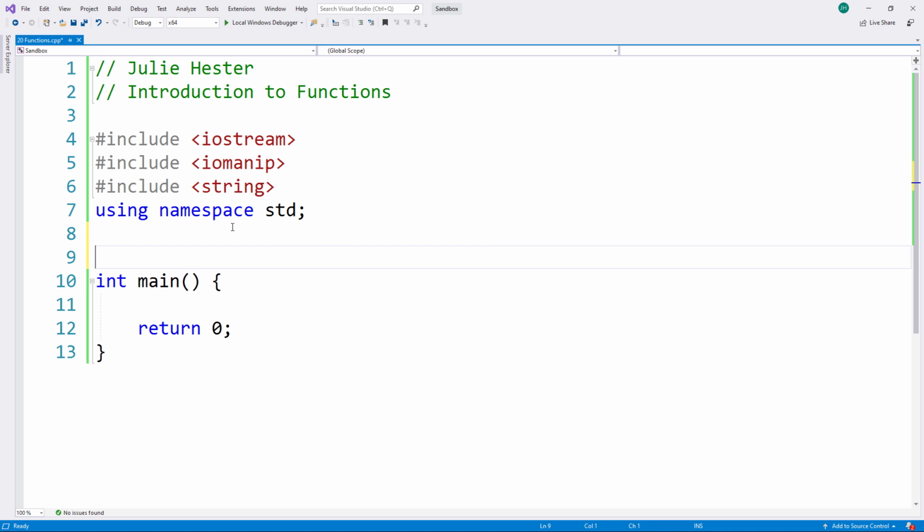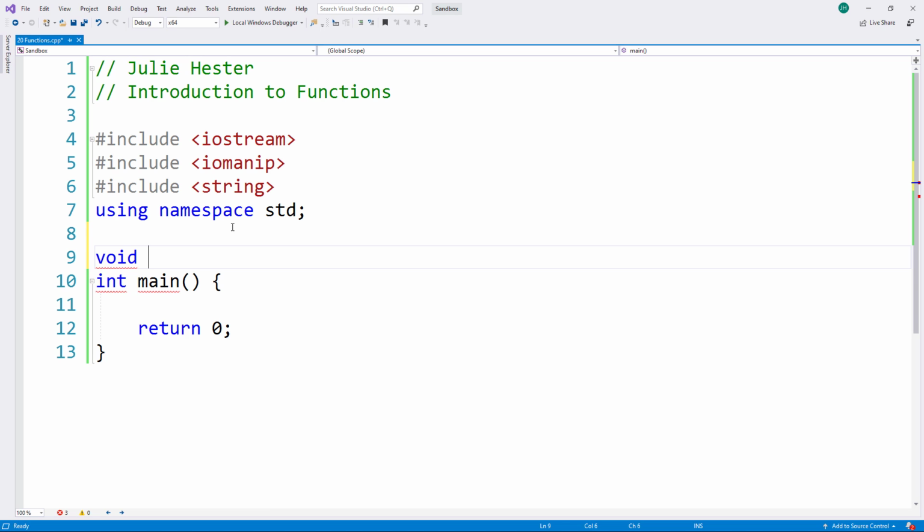Because this function is not going to return data, I'm going to indicate that by putting void as my return data type. I have to have something in the data type part of my function definition, so we'll use void whenever we aren't actually returning data.